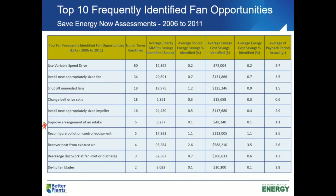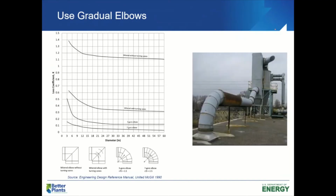And you can see, in comparison to our pumps, which were in the $30,000, $40,000, $50,000 range, in some cases with the fans there are much bigger energy savings. And you can see, even in terms of the paybacks, they're pretty analogous. Most of the items here are roughly 2 to 3 years. There's a couple of them in here that are much less than that. Okay, so some real opportunities in our system that we can be focusing on.